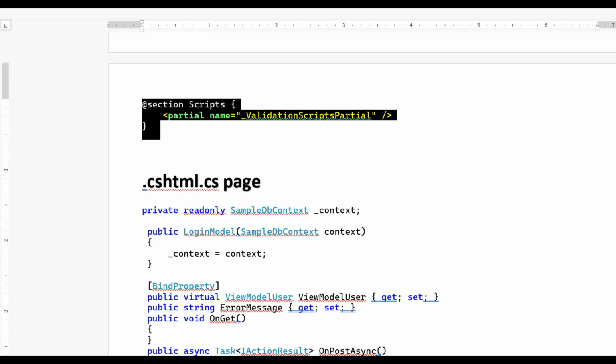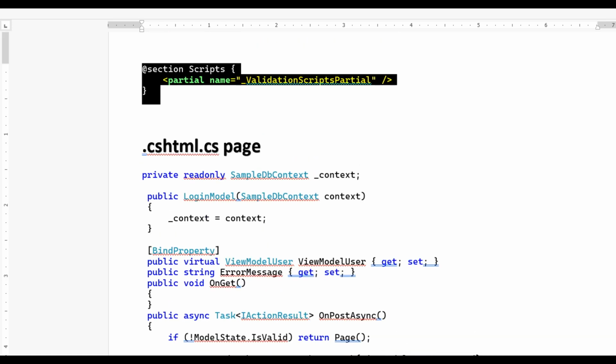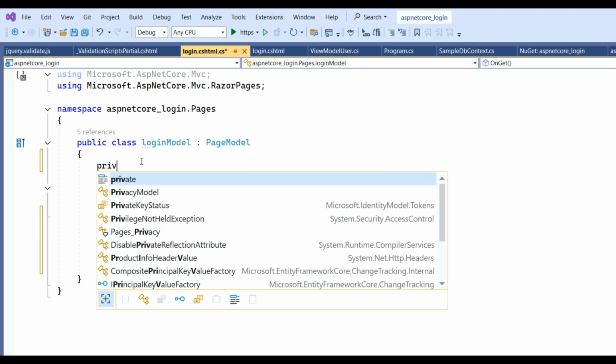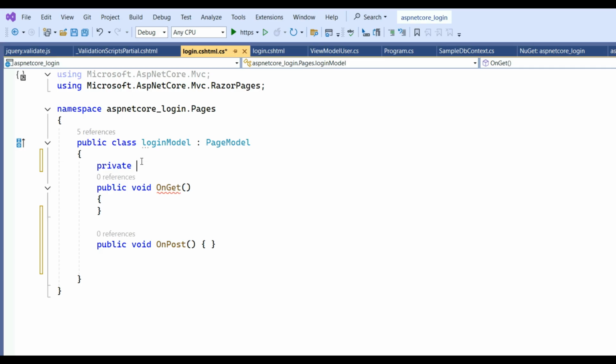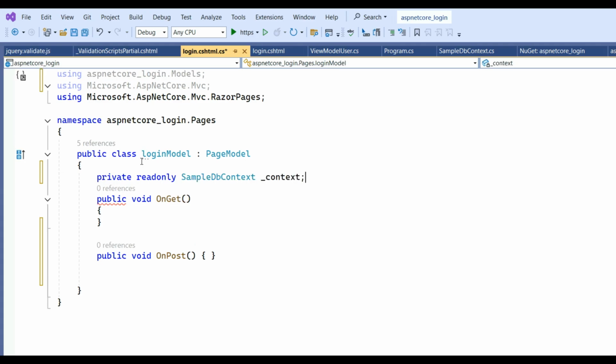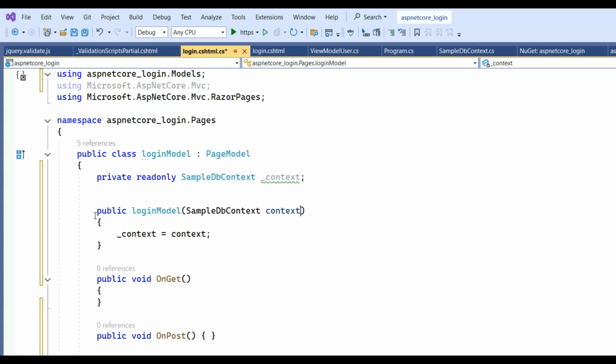Now I have written the post method code, so let us see. First you write the context: private readonly SampleDbContext context. After that we need to create a constructor for this, so I have created it here.